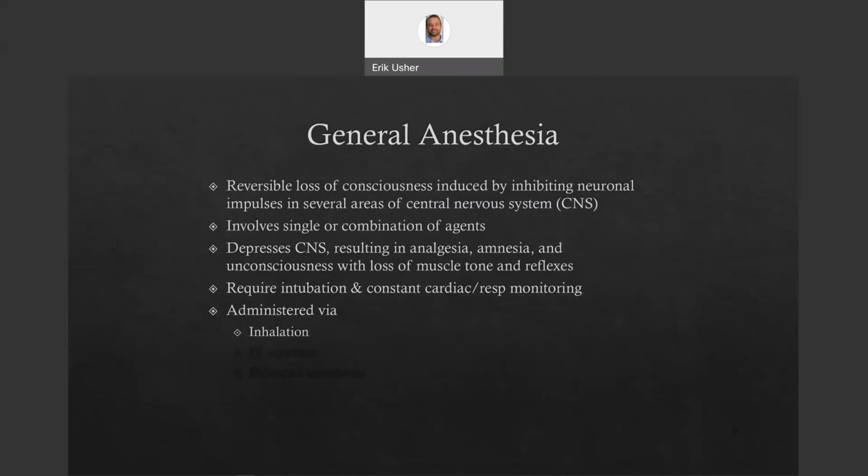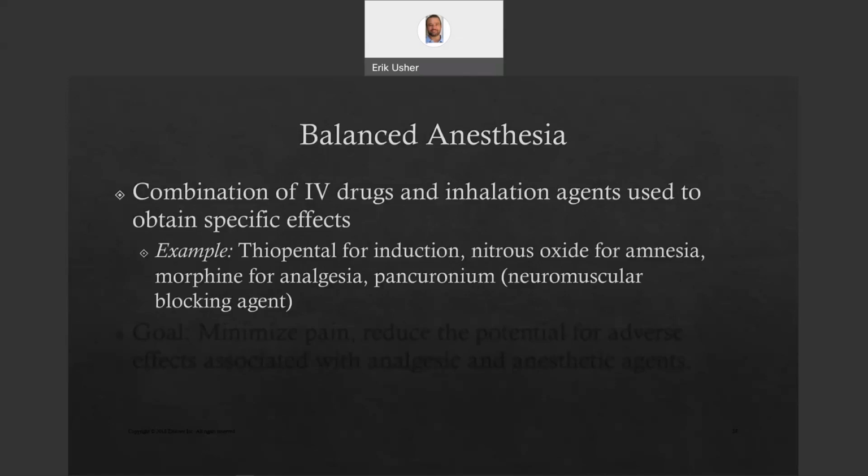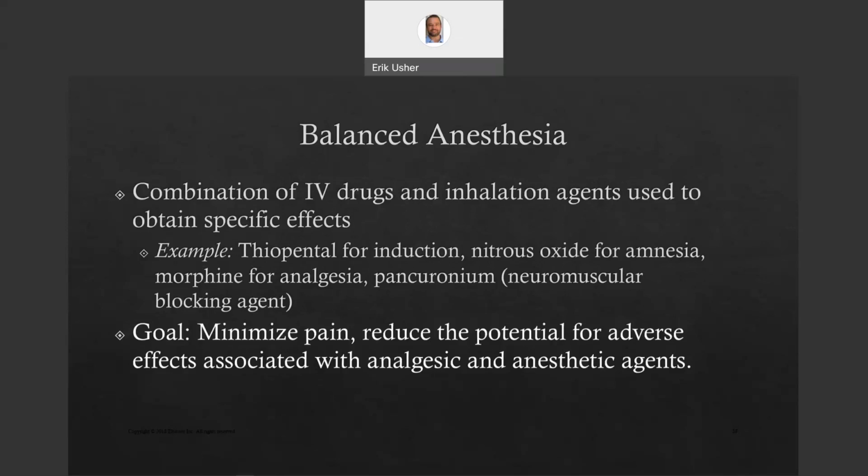So what happens is it can be inhalation, a gas, sevoflurane, isoflurane, or IV injection, where we give them some propofol or fentanyl or Versed drips. Balanced anesthesia is usually the most common thing that's done. They're given an intravenous and then they're given a gas. The intravenous puts them to sleep immediately and paralyzes them. We intubate them, and once they have that airway control, they just put on a constant gas. So it could be thiopental, then nitrous oxide, again, a myriad of different drugs, and that changes from institution to institution, and also practitioner to practitioner. They like their cocktails.